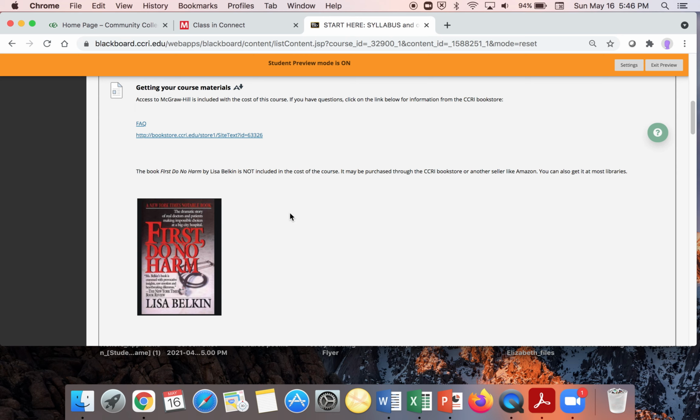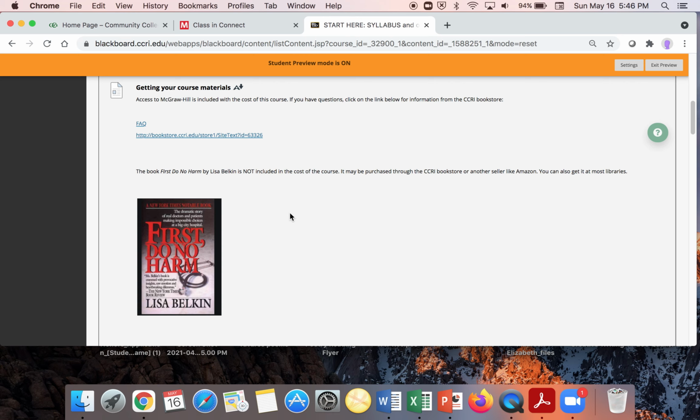This course is all-inclusive, so what you paid in tuition covers the cost of the McGraw-Hill Connect materials. If for some reason you already have McGraw-Hill Connect access, perhaps you bought an unlimited package for another course, or you still have it from the spring semester or something, you can opt out. But if you haven't already created an account that's still active in McGraw-Hill Connect, you'll need to do that. And all you'll need to do is use the access code you got from the bookstore. We'll click to that in a minute. The minute you click on an assignment, by the way, it'll prompt you to create an account.